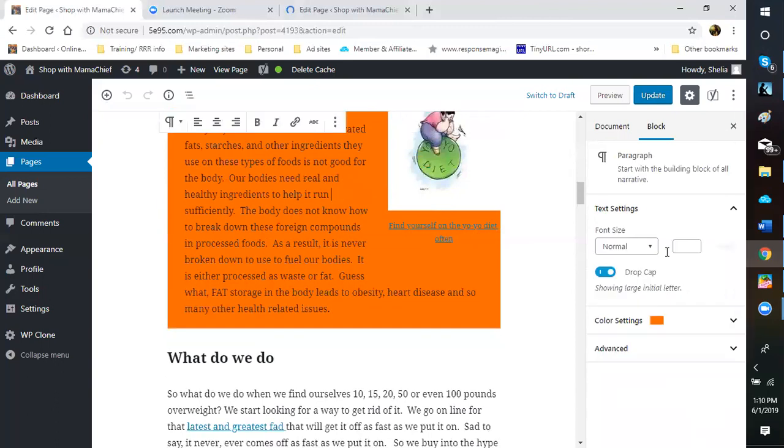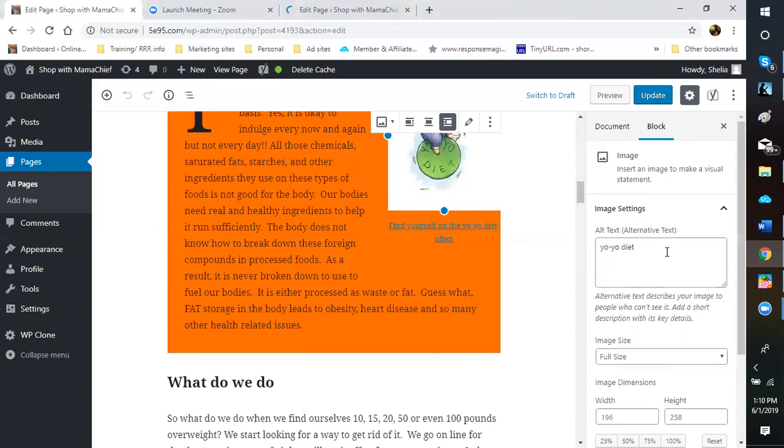You need to put your key phrase in here because that picture will be indexed according to that key phrase in your Google Images. If you don't have an alternative text here, which is related to your key phrase, then Google Images will not be able to index your picture, which means your picture will not be seen on Google Images for them to be able to use.